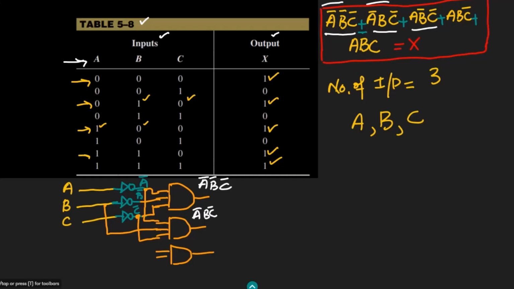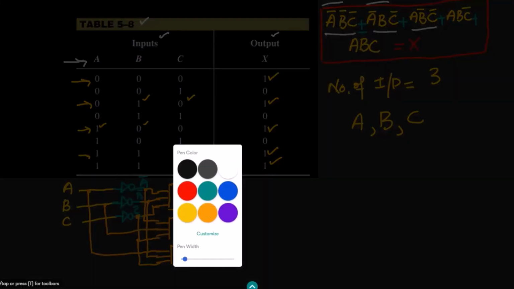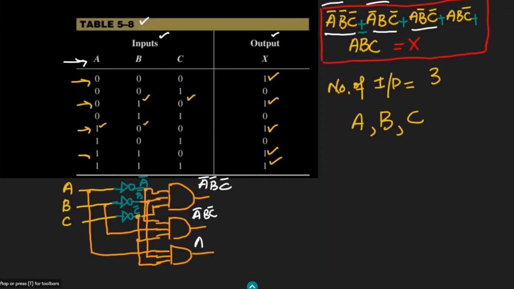So three inputs are here, and here I have A, B complement, C complement. So C complement is here. So first let me draw this A, because this is uncomplemented, so this will be here, and the other two terms are now complemented. So this is the second term, so let me draw from here to here, and the C complement is here. So the output of it will be again with this color, A, B complement, C complement.